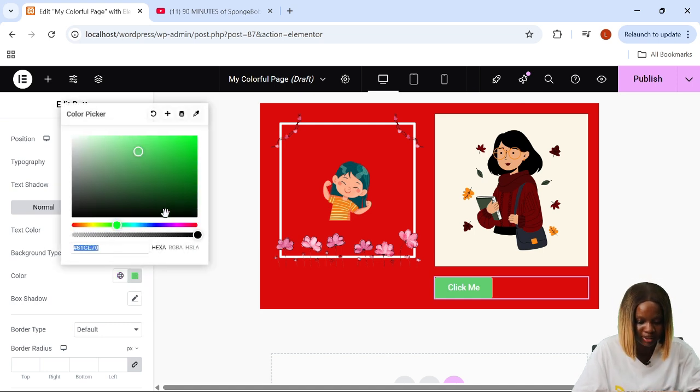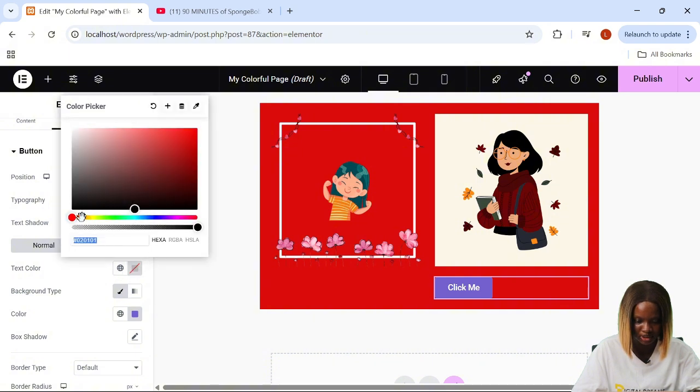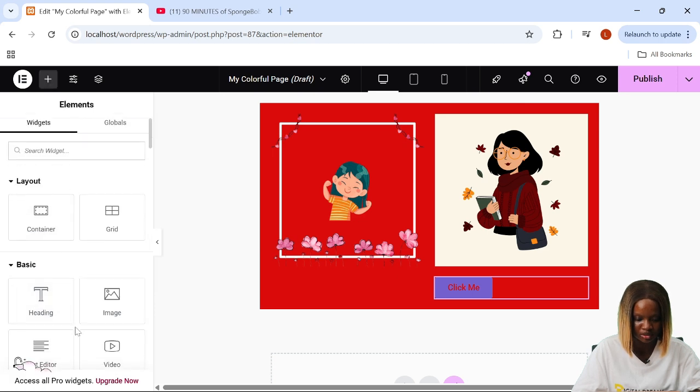For the color, rather, give it a blue color. Then let's say we change the text color to red.